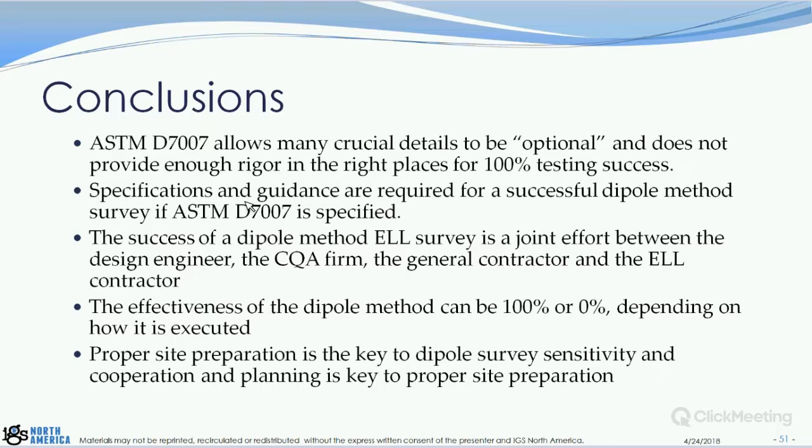You can do the exact same survey in the exact same manner at 2 different sites. The one that's prepared properly, you will be able to find all the leaks. The one that's not, you may not find anything, whether they're there or not. So proper site preparation is really key, especially to dipole survey sensitivity. And cooperation planning is really the way that you're going to get to the proper site preparation.